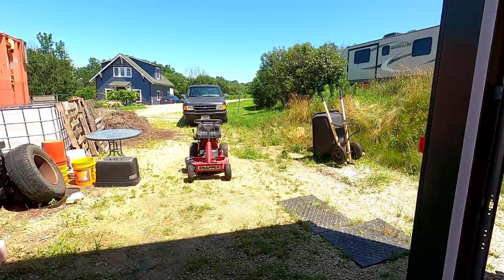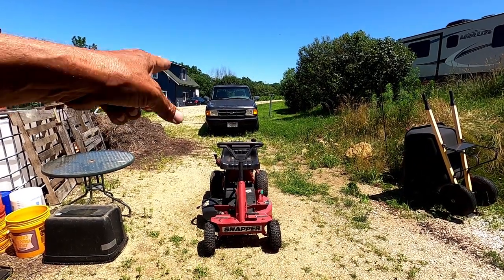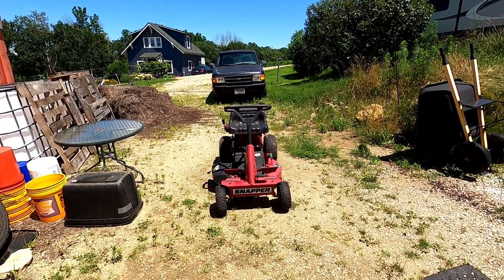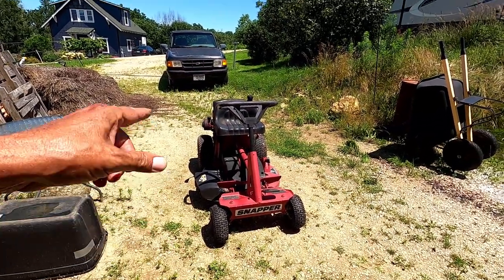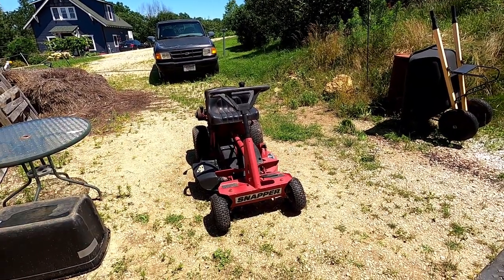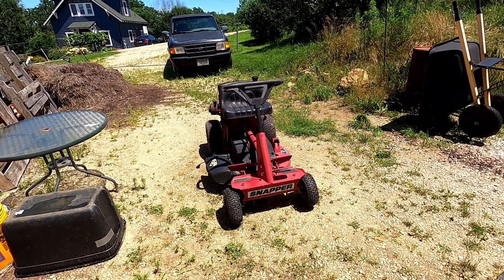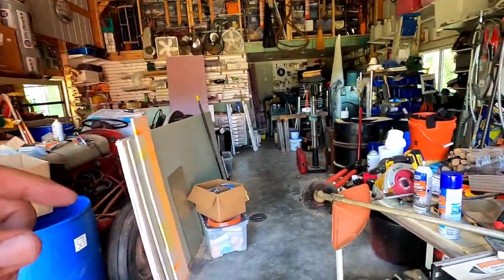Okay, that'll wrap up the maintenance on this. Nice fresh oil in it. I should put some gas in it too. I'll do that in a minute. The blades are good. The tire is fixed. Tires are filled to the right pressure. Everything is good. So now I need to clean the engine on the other mower.